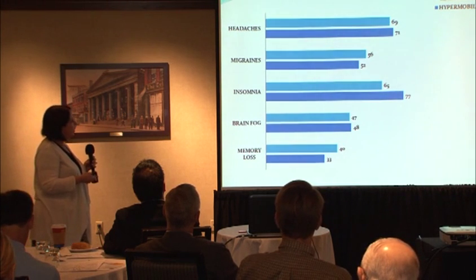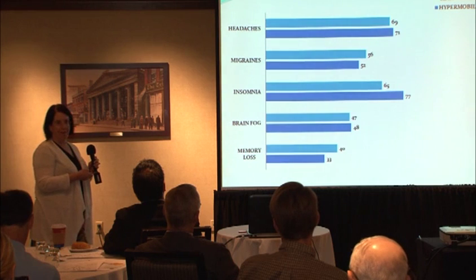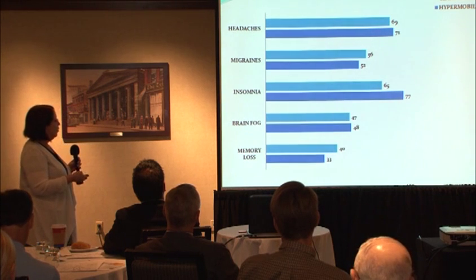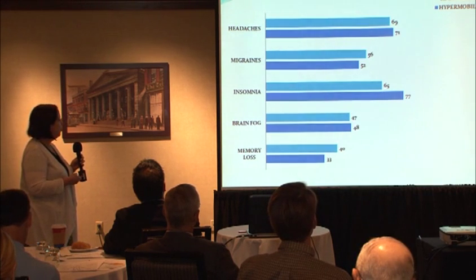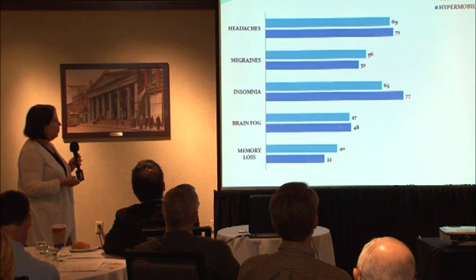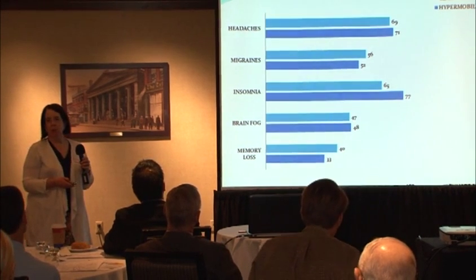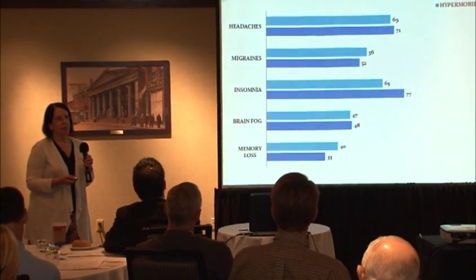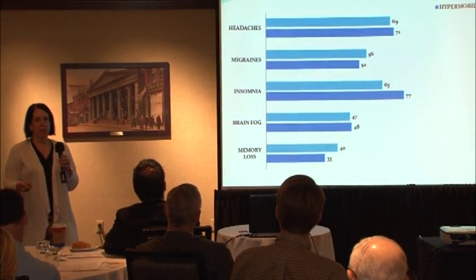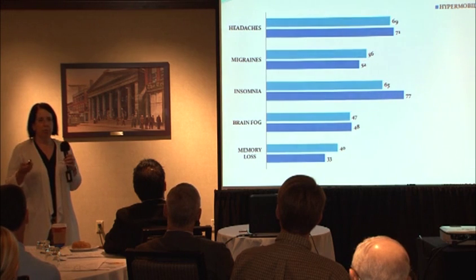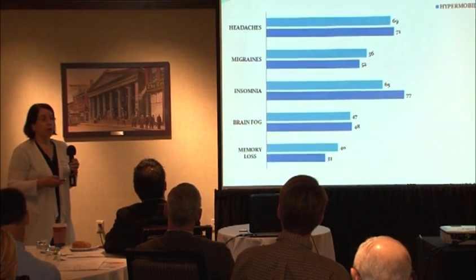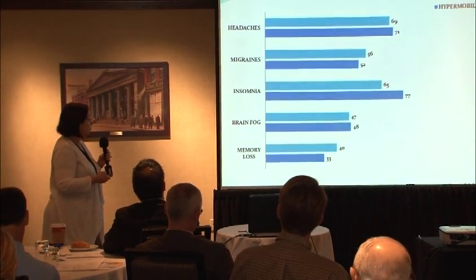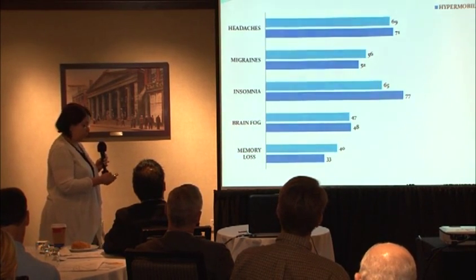Dr. Pasinki said yesterday he thinks these numbers are low because the people he sees are more of them experiencing insomnia. But in our group, 65 to 77% reported insomnia. Almost half the people say they're just not thinking well. I remember so well one patient who said she was Phi Beta Kappa in college and really on her way to a very successful career, and the brain fog has just completely derailed her plans for her career. Memory loss in 33 to 40%.